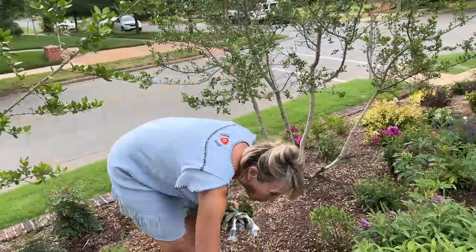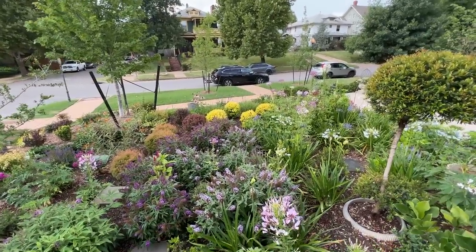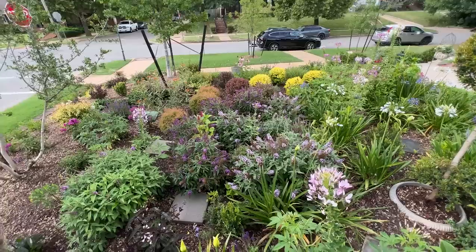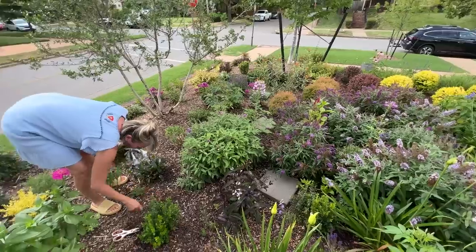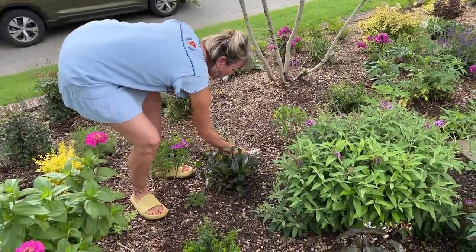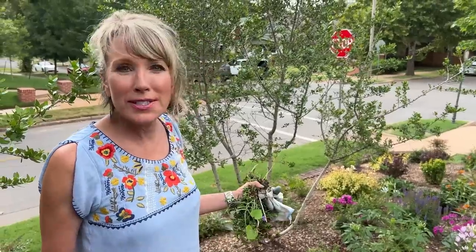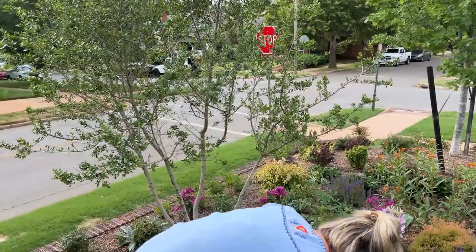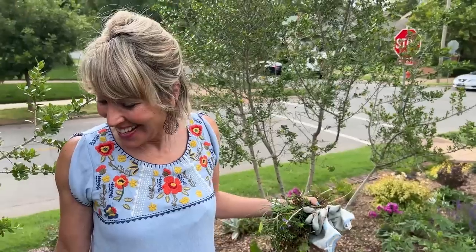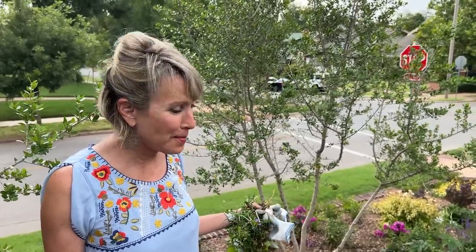That's kind of what's coming up next — just paying attention to what's going on. I know somebody's going to say why are you using those scissors — well, because they're dollar scissors and I've been using them for 30 years. I don't have my hori hori knife, which is my preferred weeding tool of choice. Because I'm down here and I'm being opportunistic, when I see it, I address it. There's lots of larkspur over here. Every day is just a new day — that's why my neighbors probably think I'm crazy, because I'm just out here bending over, looking at things. If this is crazy, then I am a happily mad woman.